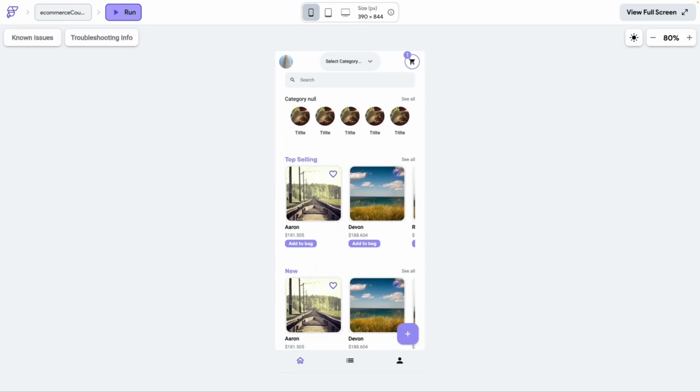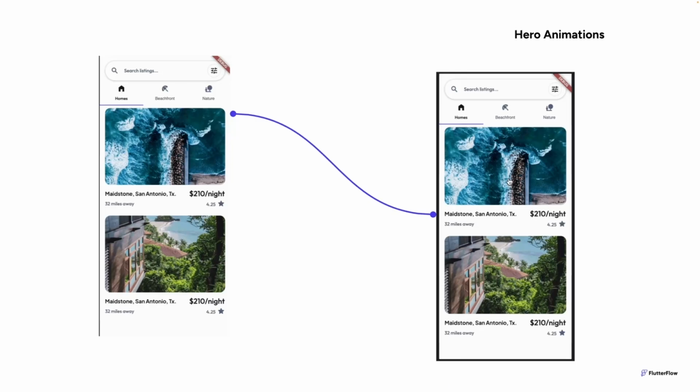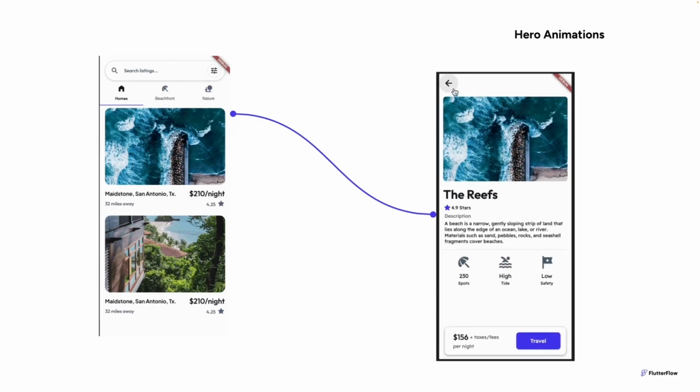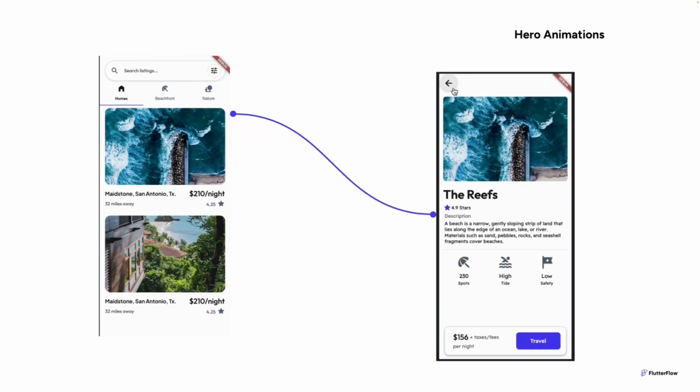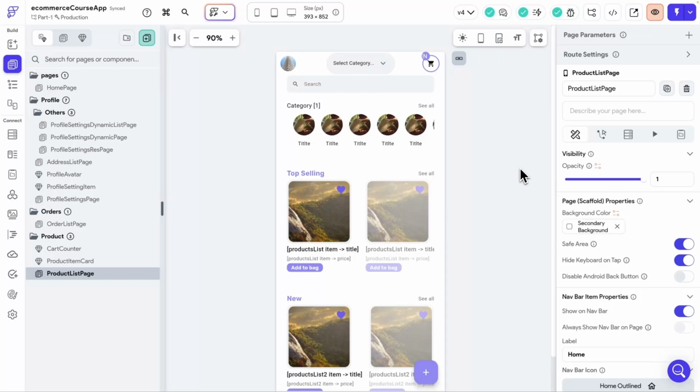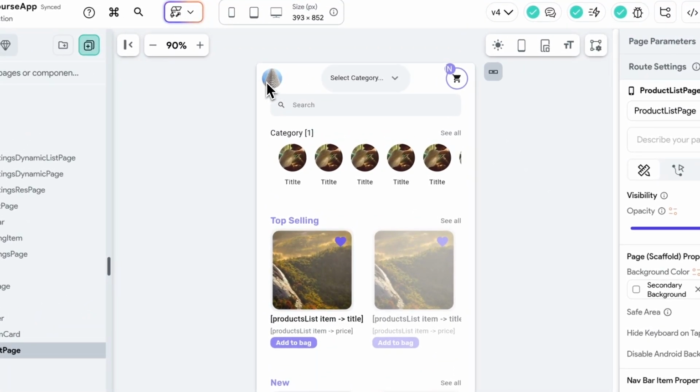Now it's time to talk about hero animation in the next video. Hero animations are when a widget gracefully transitions from one screen to another. Let's go ahead and create and implement this in our application. All right, I'm back in my application right now. You can transition from one page to another when you have two images, similar one on two different pages. Or you can do that also with components.